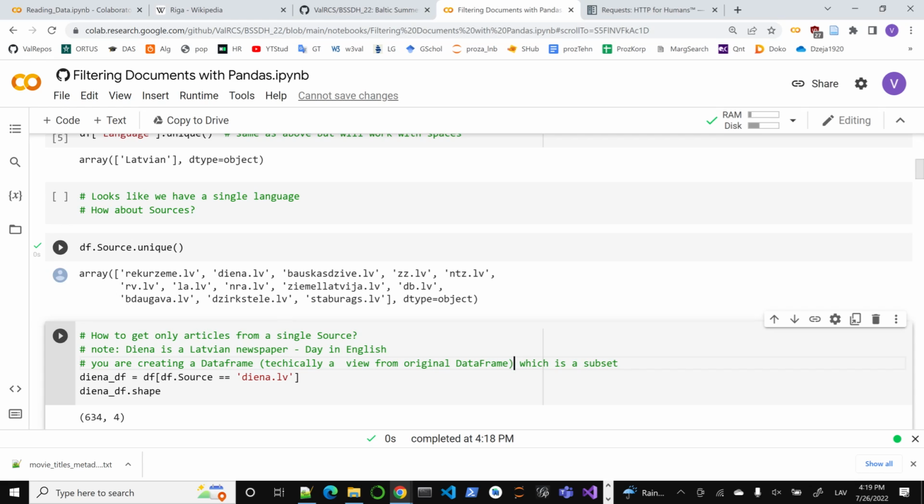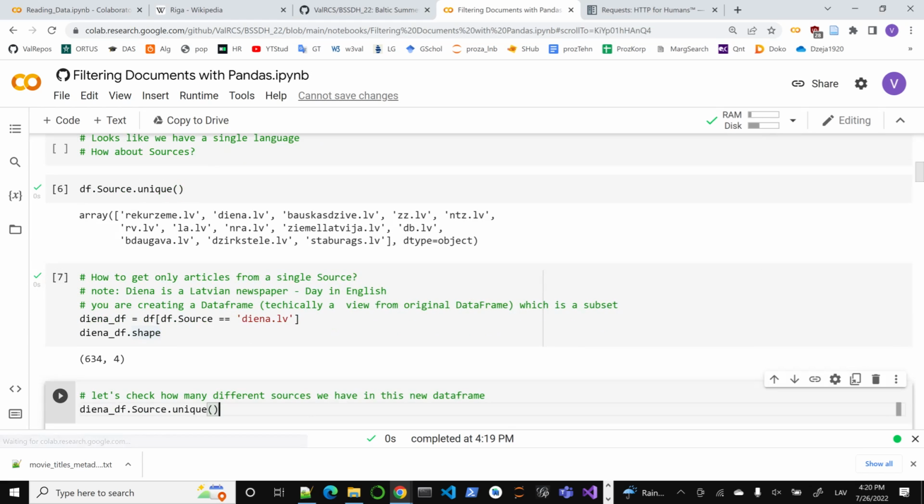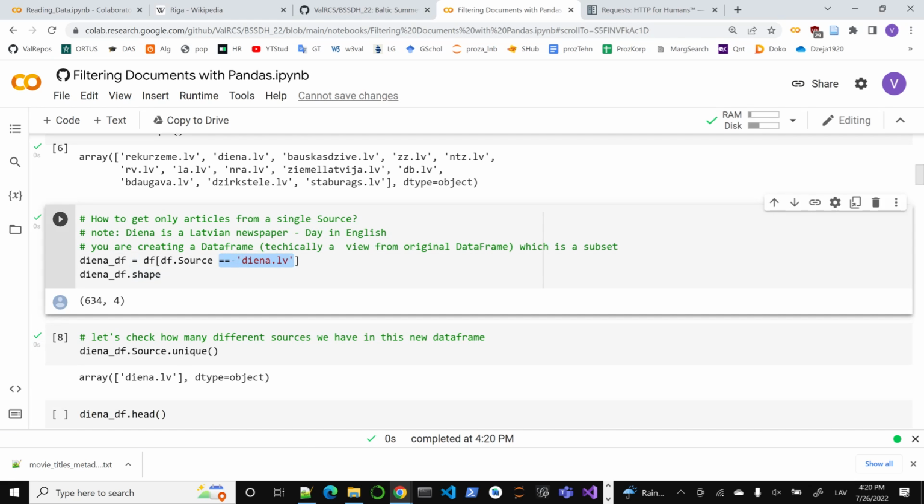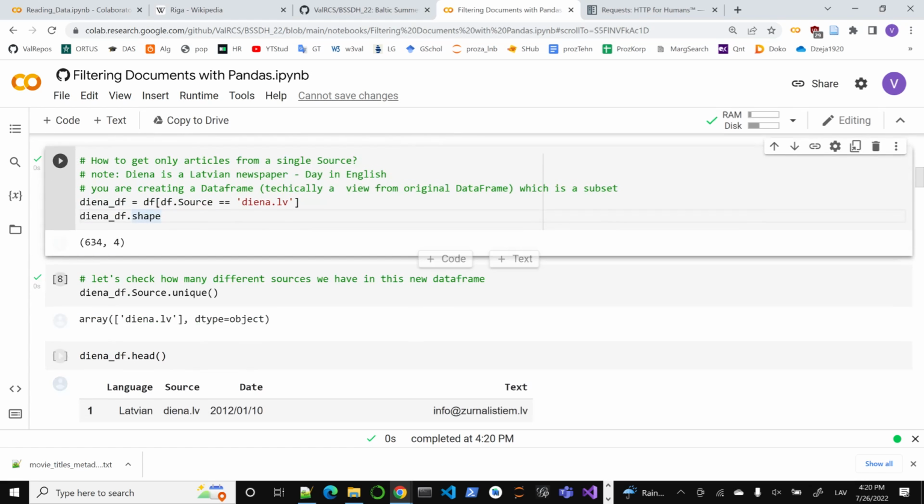DNLV. DNLV is a Latvian newspaper. These are all websites, of course, scraped from websites about 15 years ago. Out of those 5,000, we have 600 articles from DNLV. Let's double check. It should be only one source, so we should check if that's really the case. Yeah, it is only one, so the filter works. Obviously, you can filter a particular newspaper or a particular source. So again, we can see.